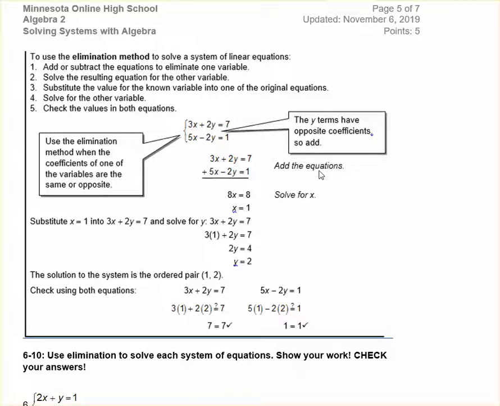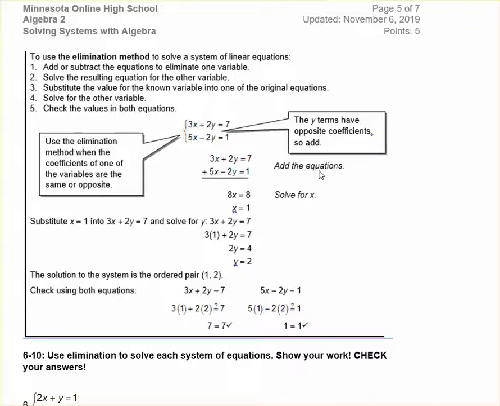In this video, we are going to finish working on the Solving Systems with Algebra worksheet. And in this video, we will be focusing on how to solve systems with elimination. So it's another method of using algebra to solve. Sometimes this one works better, sometimes the other method works better. So we'll practice doing both so that you know how to do both, and then you can choose from here on out which one you want to use.